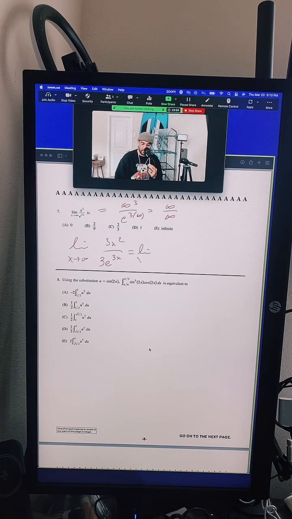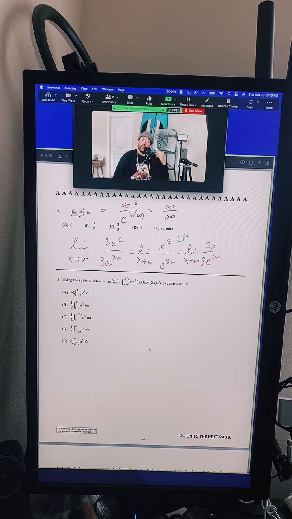So before I do that, though, I'm just going to cancel out the 3's and get x squared over e to the 3x. Again, if we were to plug in infinity, you will get infinity over infinity. Got to do it again. So we're going to go ahead and implement L'Hopital's rule. I guess I can put it here like L'Hopital's, LH, so people know what I'm doing. And this becomes 2x e to the 3x and then times 3 on the outside.